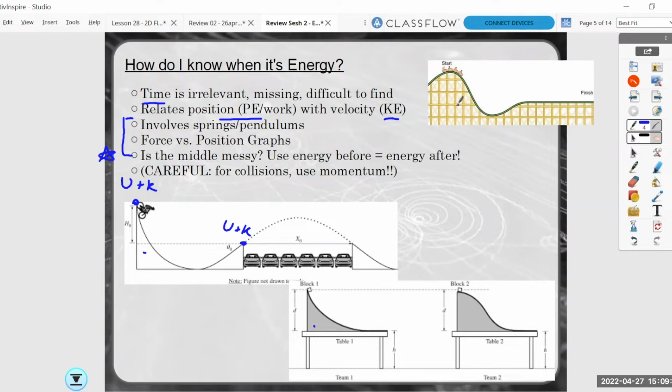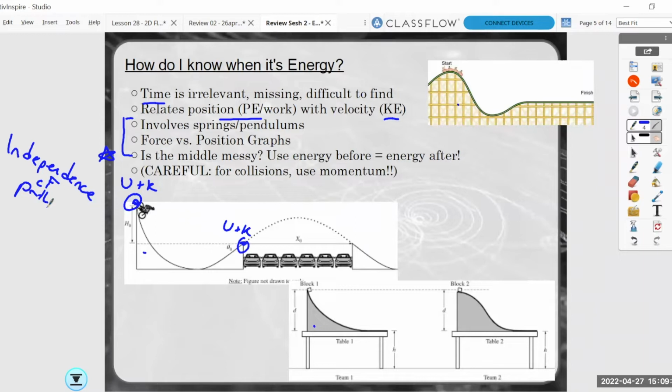All it says is no matter what the shape of the track is, I can compare this point to this point. In math, we have a funny name for it that you might find later if you take multivariable: independence of path. That's not going to really come up on the exam, but energy doesn't care how we get there. It just cares where we start and where we end. So conservation of energy is a really great tool for ignoring some of the messy details of exactly what a ramp or whatever looks like.